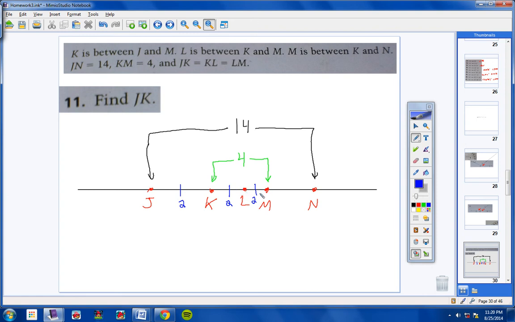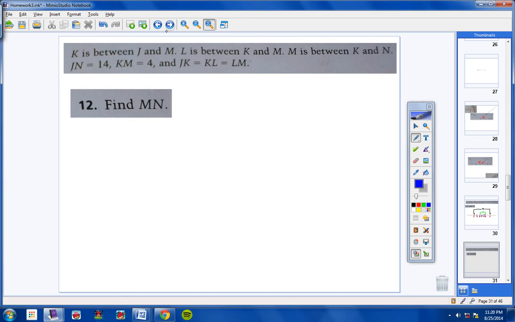In fact, to be honest with you, I'm not at all embarrassed of this drawing, because in geometry it's good to not draw things to scale sometimes so that you're not using the drawing to help you, but just the mathematical evidence or principles that you have. Okay, so that's actually a good thing. All right, let's continue on. Number 12.